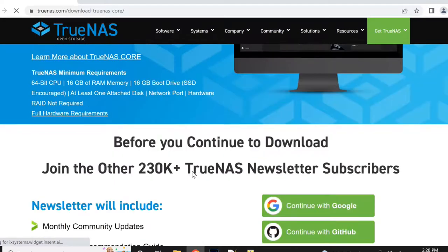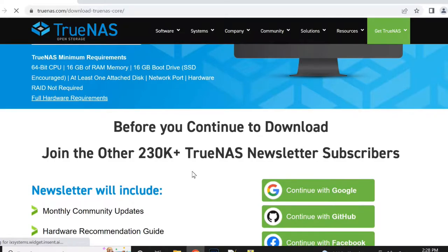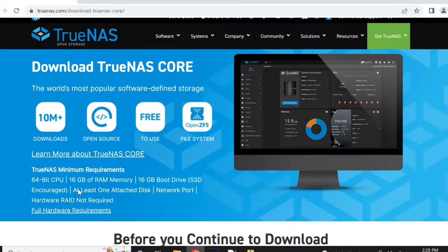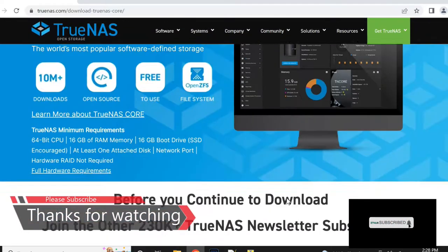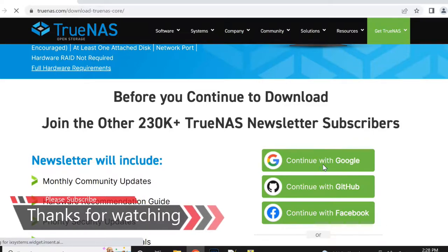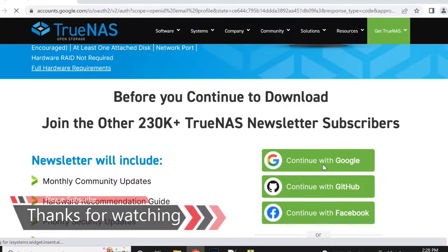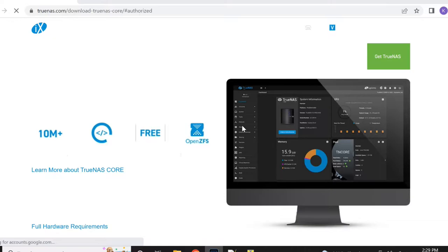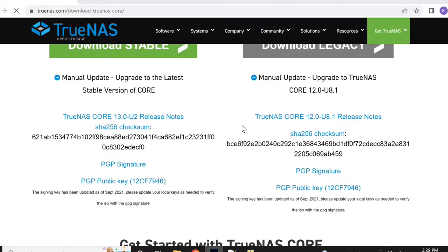Now you need to sign in or register if you haven't already. I'm just going to log in with my Google account, or you can use Facebook or register from this website. Enter your email address if you haven't. Sign in with my Gmail account. So it's got into the website where you can download them.